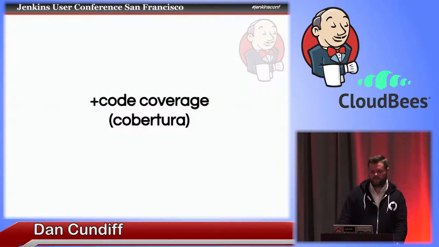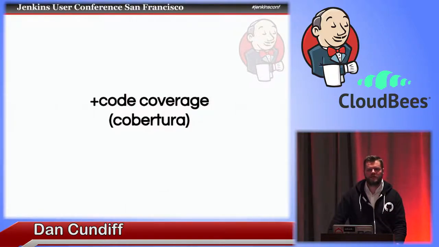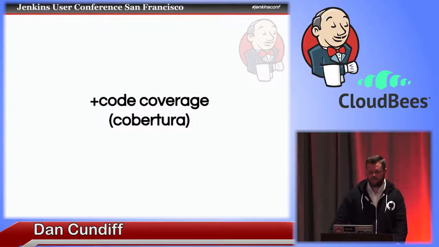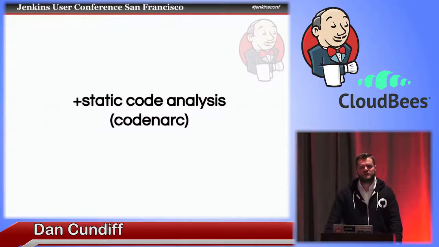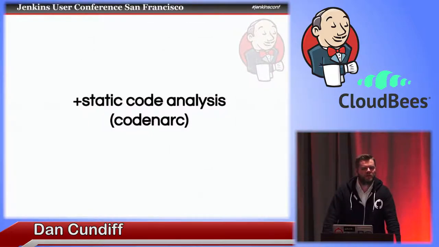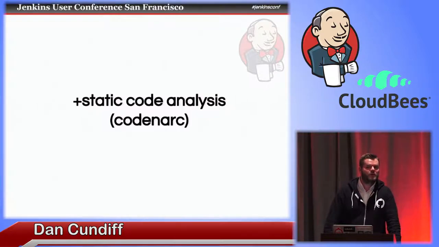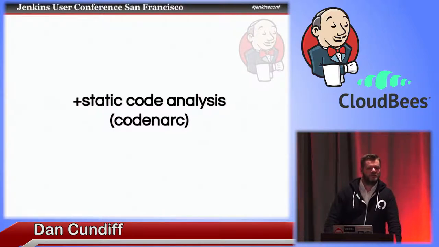Other peripheral things: code coverage — giving a developer some sense of whether they need to write more test cases, which becomes a criteria for whether it's a promotable build. Static code analysis — pretty straightforward: are you writing if statements that could never be true, loops that run forever, things like that. Security things. These are dead simple to stitch into Jenkins and create more value. Maybe those stragglers who were wavering on adoption are now starting to be convinced — this is really useful stuff. It's telling me when my code's bad and showing people publicly that it's bad.